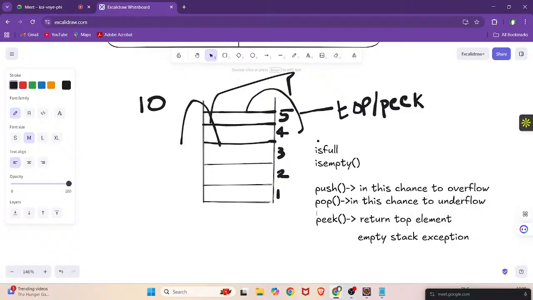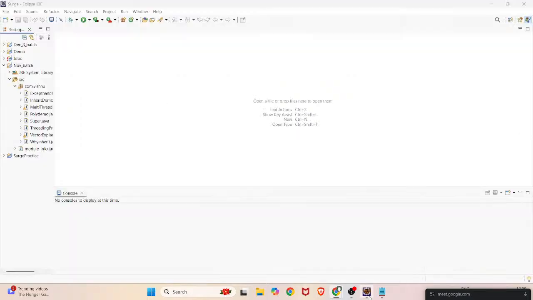That means you have to search whether an element exists in your stack or not. If the element is there, it will return the index. Normally it will take the index as 1, 2, 3, 4. We'll observe that, and okay, we'll go with the implementation part.